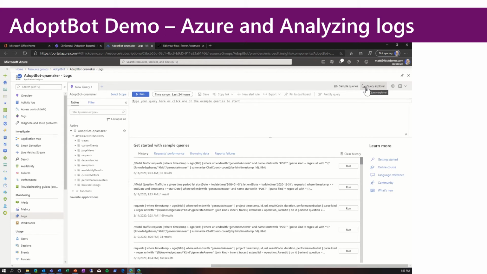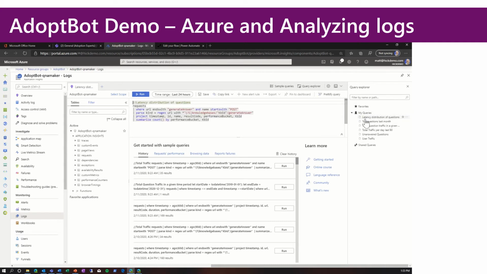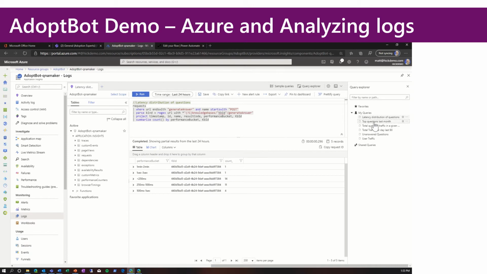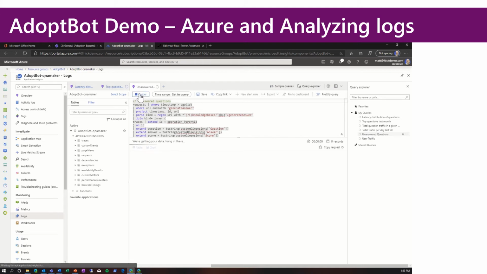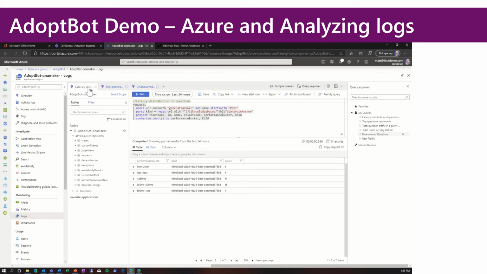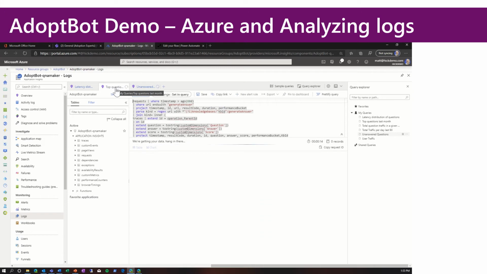I've saved these in my current Query Explorer. So quick Query Explorer, my queries. And you can see we can run some of these interactively. So the latency distribution of questions, top questions last month, unanswered questions as of yesterday. So this is a great way to get telemetry or information of who's using your bot, what type of questions they're asking. We can visualize this in different ways. What are some of the top questions to improve the efficacy? And what are some of the questions that are big misses that are currently unanswered? So it'll take a second to load, but we'll get results similar to latency distribution below.